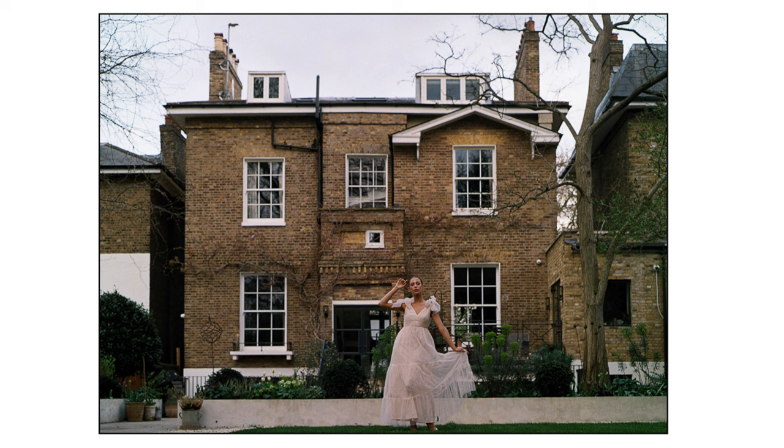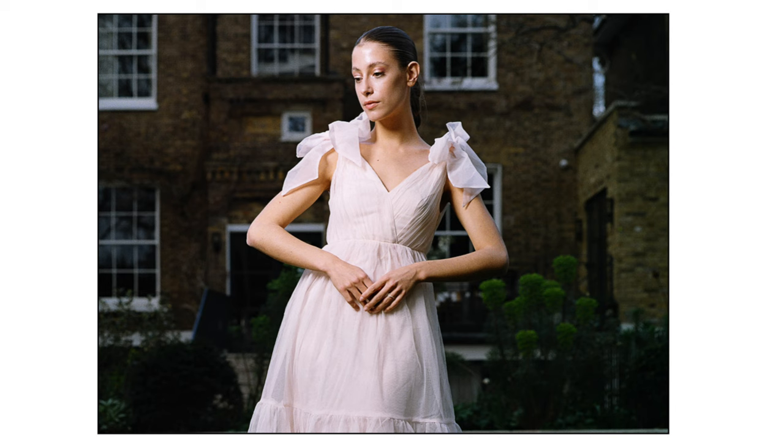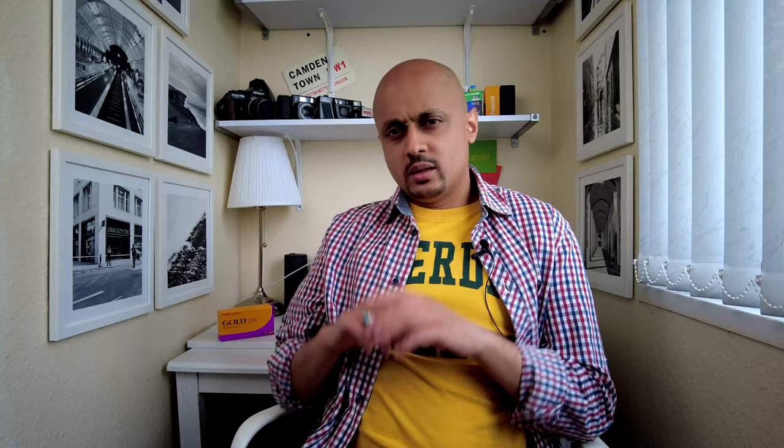I'd love to hear what your thoughts are on this. The afternoon light was drifting away and so was my time in this shoot, so rather quickly we decided to take these two images with the Profoto lights. A little overexposed, which can certainly be fixed in Lightroom. It's almost as if Eevee has been superimposed onto her background. A fill light would have certainly complemented this image — note for the next shoot.